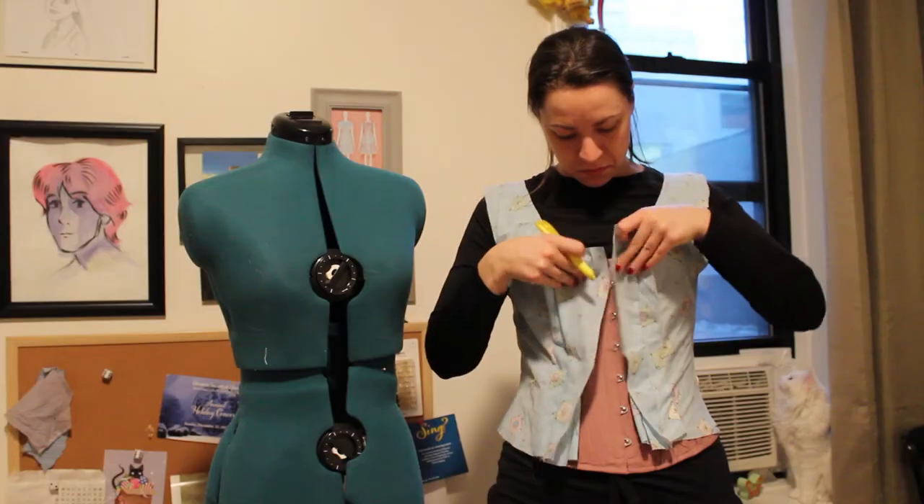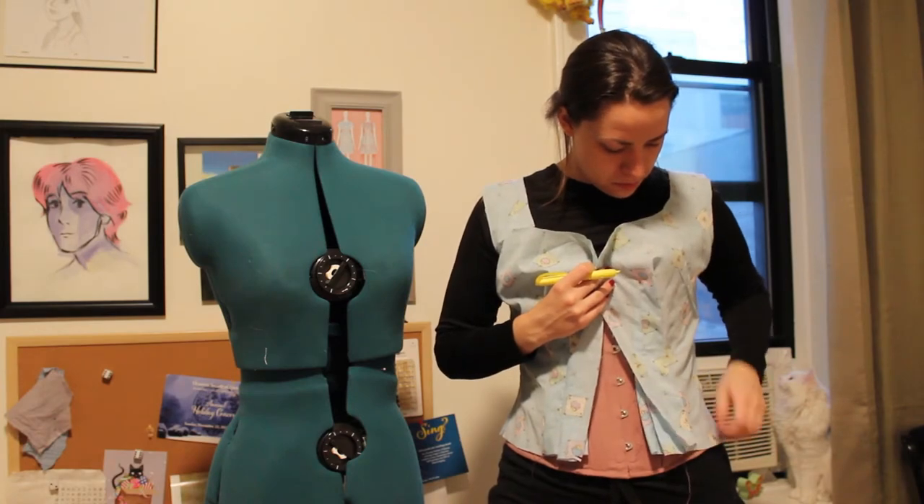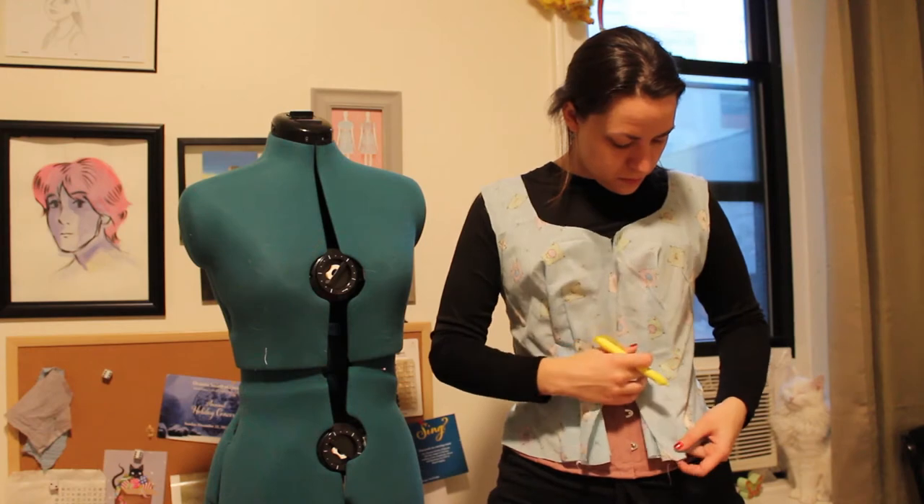I also had this idea that I would make the sleeve hole smaller, which I sort of regret now after learning a few things. There's my kid — she's so precious. She was always trying to be near me every second because she loves me so much. Look how small she looks by the thing, it's so cute.